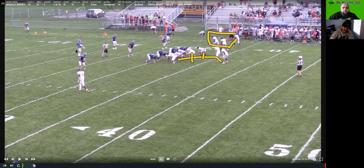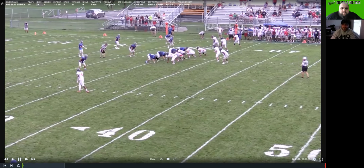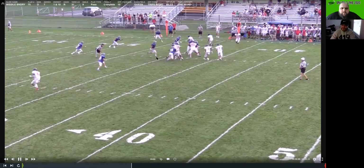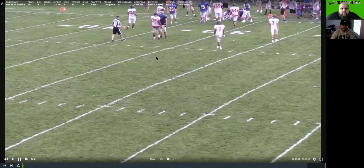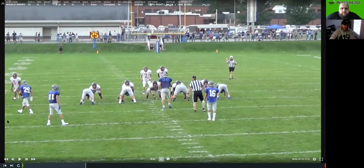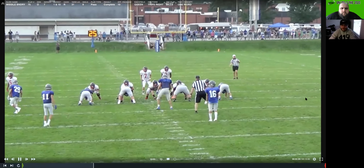Again, technically this would be your post-snap RPO, but that's a long, long throw for the quarterback. So I'm just telling him here, hey, this is a true pre-snap RPO read. This thing turns into a pass run option, not an RPO. It turns into a PRO on this play just because based off the numbers count here up front. So he's going to count it. He likes his numbers game, so he's going to turn and throw that thing real quick. And again, that's just an extension of your run game. Really good play for tempo. If the numbers count was bad over here, he would just turn and hand zone.